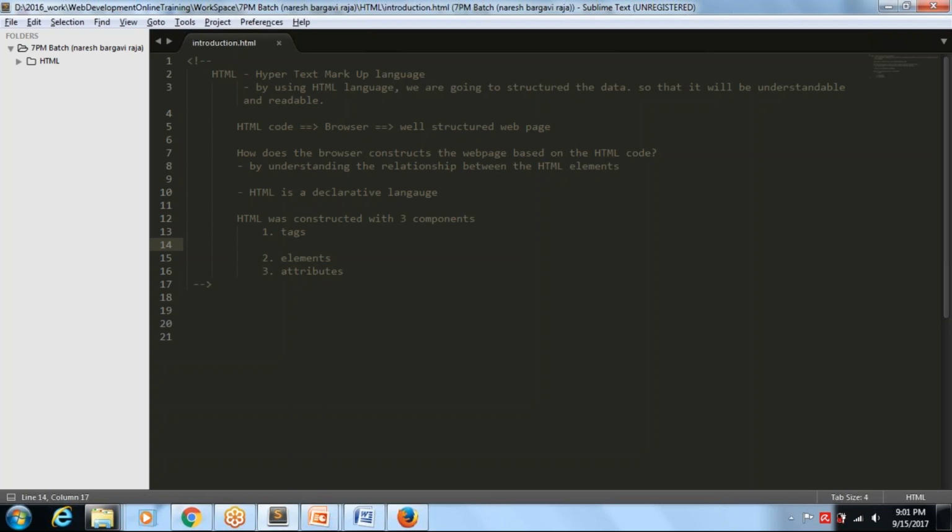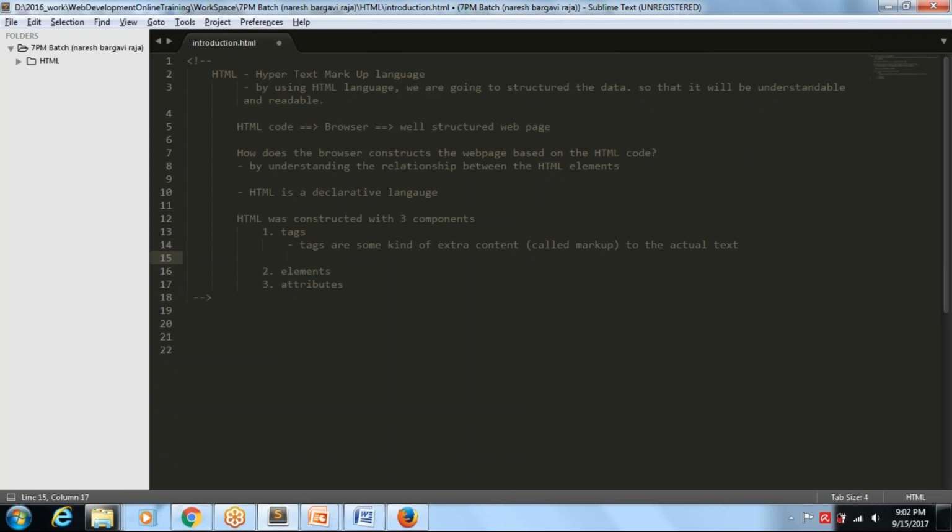Tags are some kind of markup. Markup means just in order to decorate or structure the text content. It adds extra markup to the actual text.